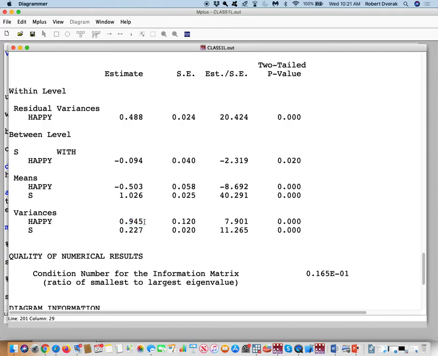This is what we call our random variance, the amount that things vary across people. And then here's our intercept, minus 0.503. This slope should look fairly consistent, right? It's the same slope we had last week, 1.026. And then we have this correlation between our slope and our intercept, minus 0.094.